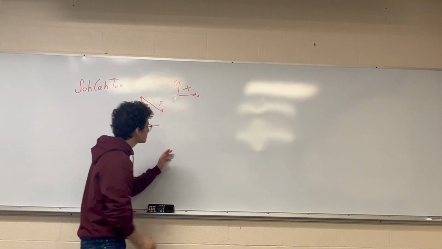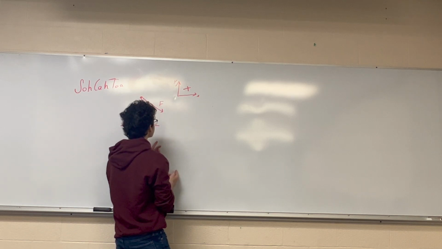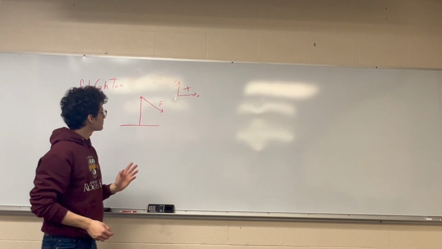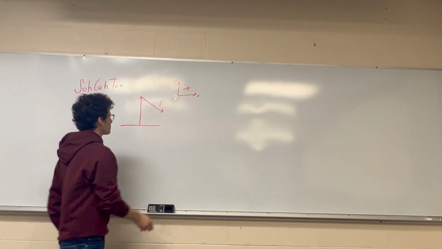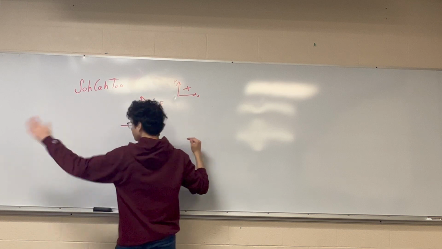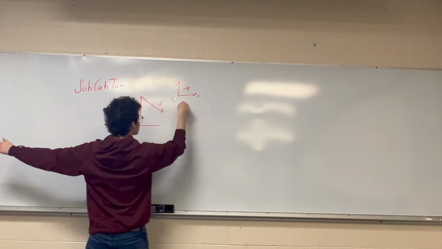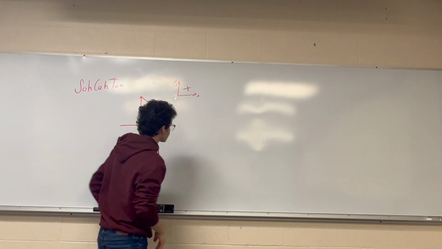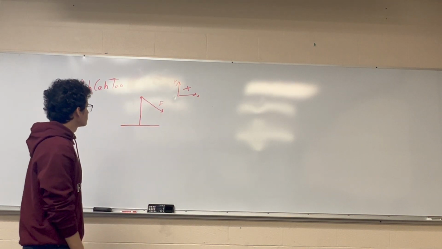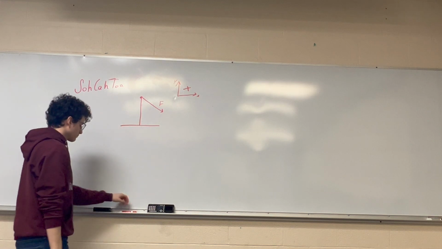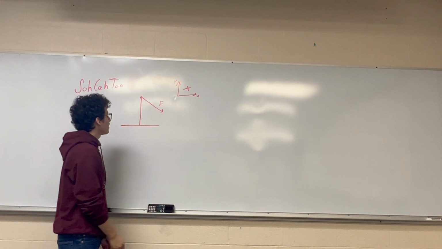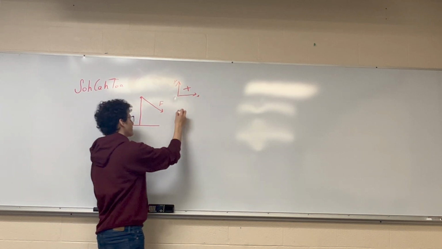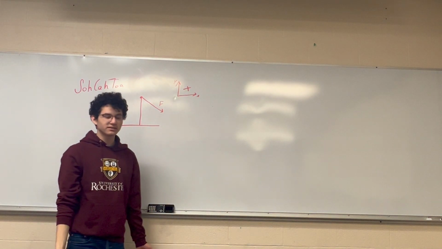Any forces moving up are positive on the y-axis, which is given here, which is why this is positive, okay? So if something were to act to the left, that's acting negatively because it's going against the coordinate system. And if it's acting downwards, it's acting negatively, okay? So this force right here is acting positively in the x direction because it's moving to the right. It's acting negatively in the y direction. Can you kind of understand that?